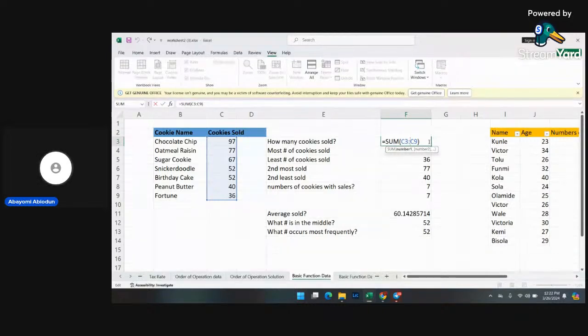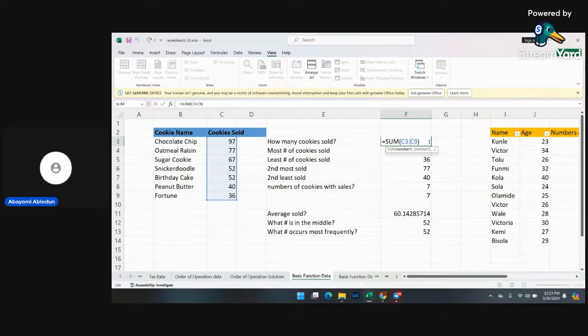How many cookies sold? This data set may be larger than this. It may even be 3,000, 4,000 rows. But your priority is just to create the range and sum it. So that's the answer to how many cookies sold, which is SUM, then open bracket, you just specify the range. I believe this is not new because I've been teaching formulas and functions before. So I will not be typing things out, so that I can be faster and explain more than typing. And I believe most of us on the call are not new to this again.